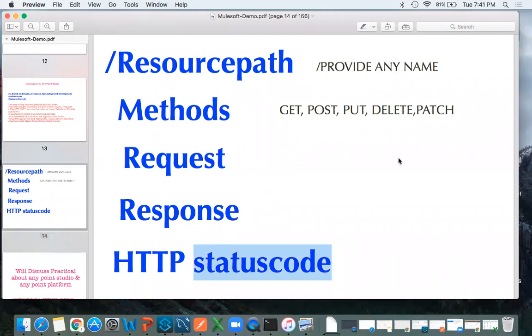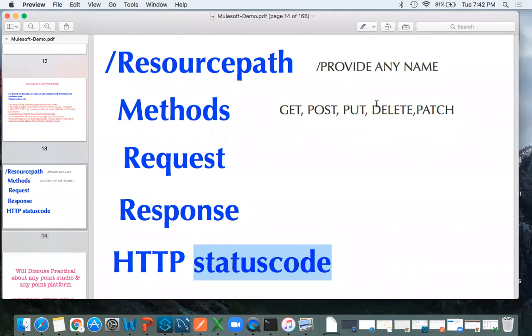And again, this is an interview question. The question they may ask you like this: I want to design one RESTful API, so what is your approach? How are you going to create an API? Understood? How are you going to build a RESTful API? The question they may ask you like this.